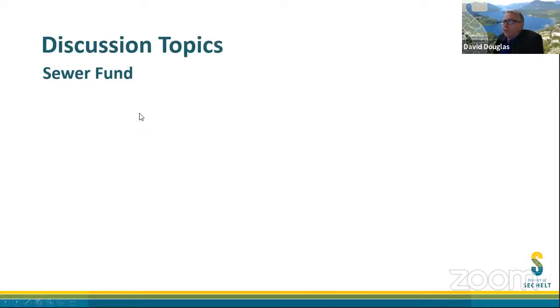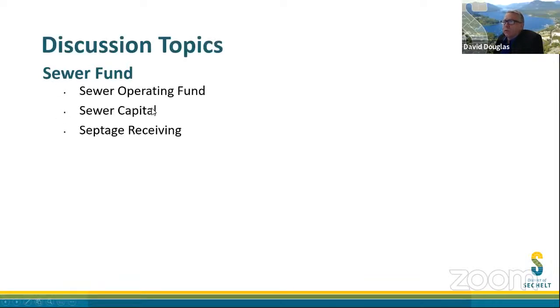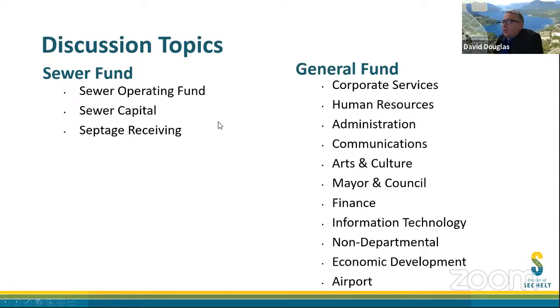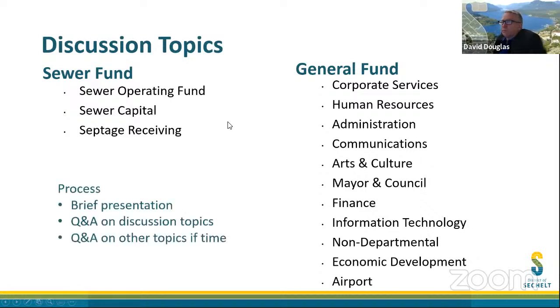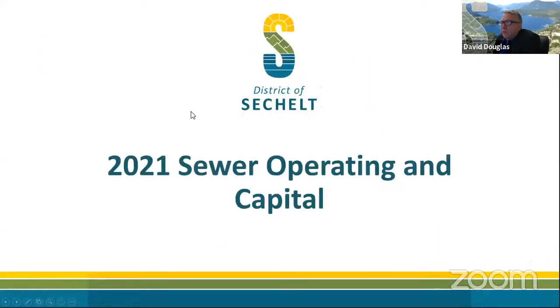So our discussion topics tonight will be the sewer fund, sewer operating fund, sewer capital, and septage receiving. And a quick review of the general operating fund, which includes the following department areas. At the end, we'll have a brief Q&A on the topics, and we do have scheduled other meetings coming up that we'll inform you guys about.